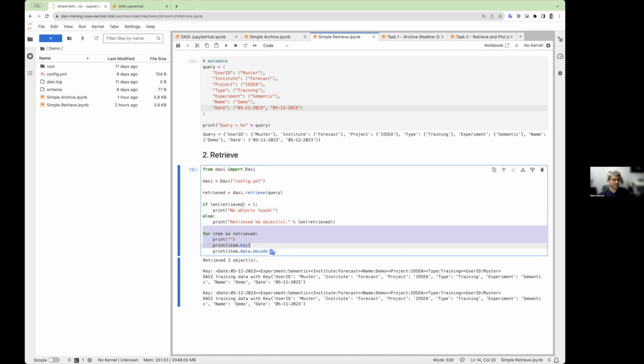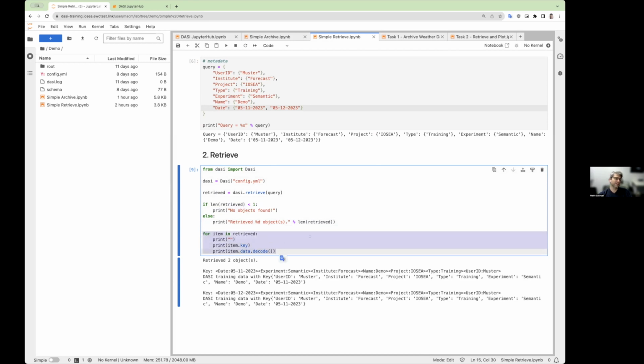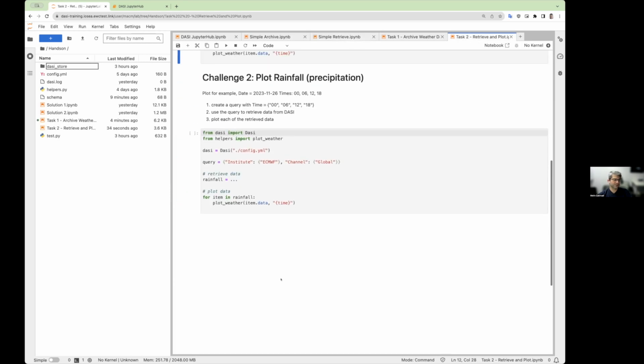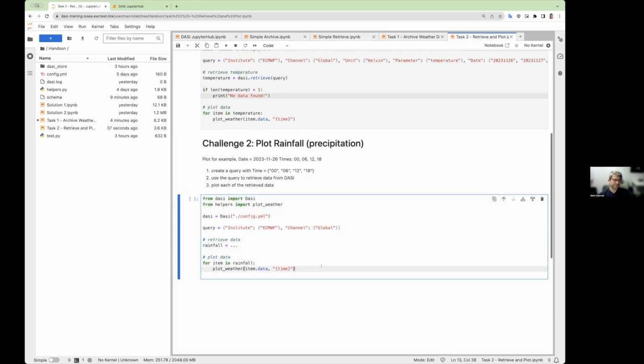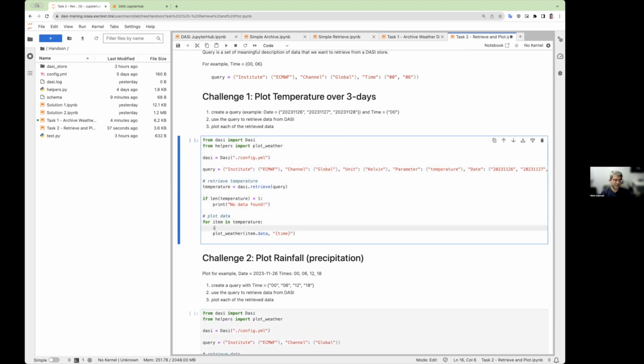So we need to check that we retrieved something, and we can also print how many objects or data we retrieved, and then we need to loop over this object that is returned by the retrieve, and in this case also here. So each item, as I mentioned, has a key attached in the returned object.